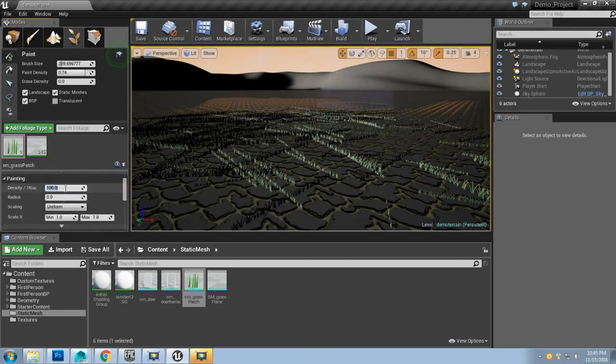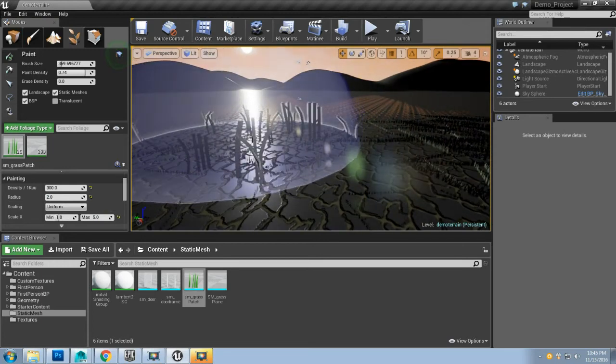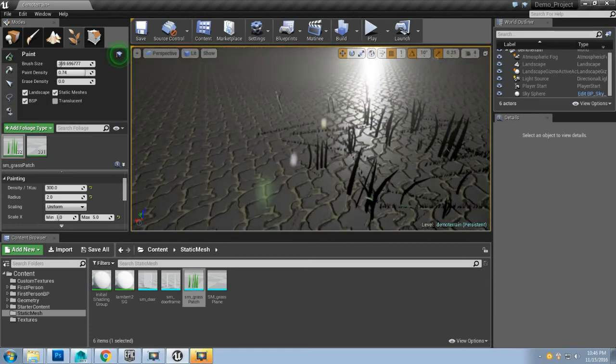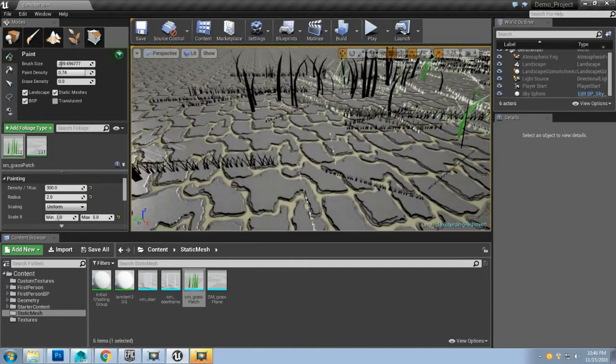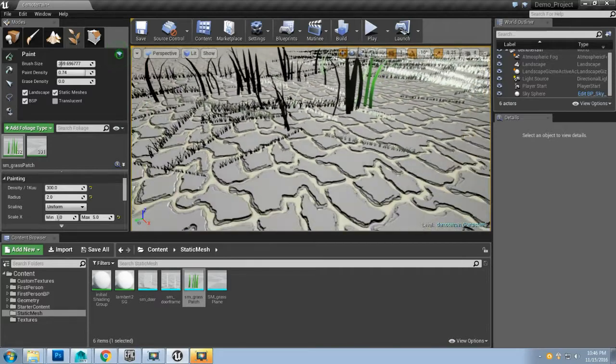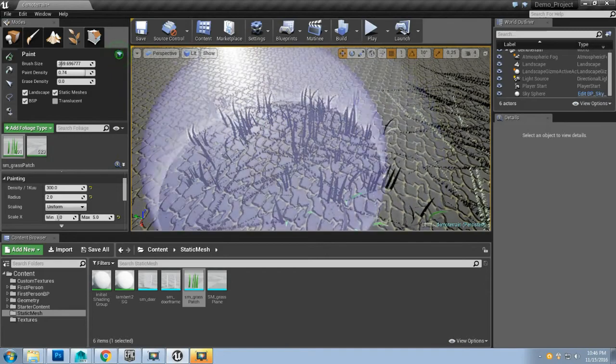I'm going to adjust this. I'll say 300. My radius I'll put at 2, and then I'll make this min-max scale. I'll do between 1 and 5. I'll get some really tall blades and some really short blades. And then I'll just go ahead and paint these. And let it render. Okay, so you can see these guys being kind of laid down here. Here's our little grass. I'm going to paint this on a little bit more, make it real thick.